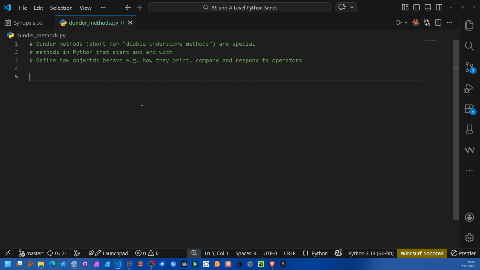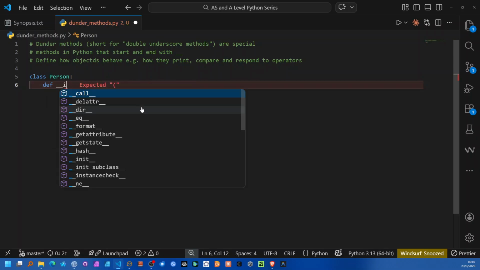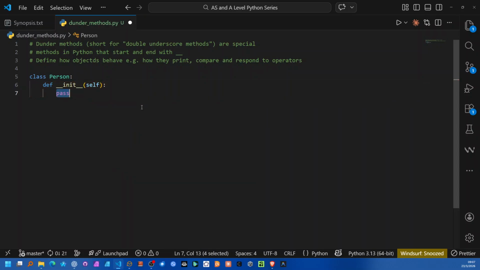So maybe let's just start with a refresher and create a class called person. Then inside of person, let's have the Dunder method init. So that's the constructor. Remember what we said earlier on, that the first parameter inside of your constructor is always going to be self. Then let's have a name for this person. Inside of the constructor, we simply want to assign the name that is right here to whatever name we are going to give whenever we instantiate a person object.